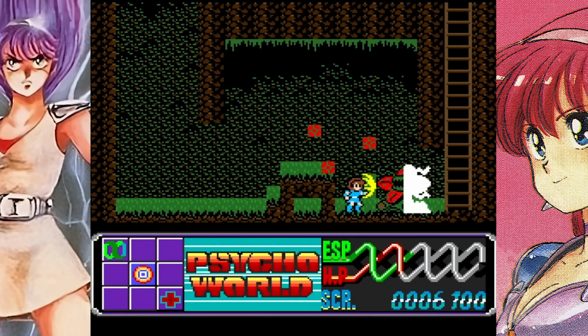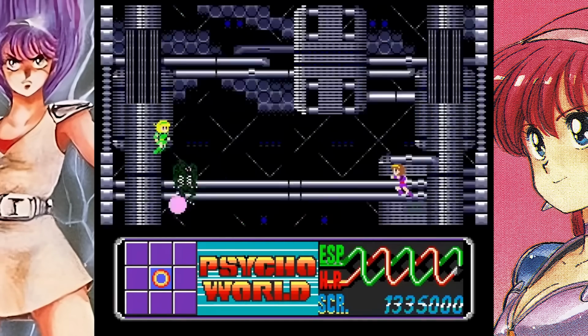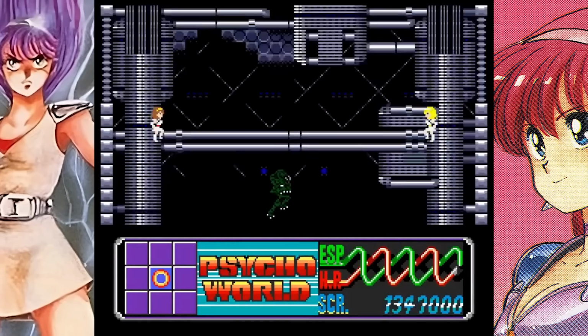The shield is still just as OP as before, but just like the Game Gear version, you have to conserve your ESP meter. Oh, and also, during the final battle, the MSX original pretty much turns into Dragon Ball, something which was highly nerfed in the Sega versions, turning them into little more than a playable cutscene.